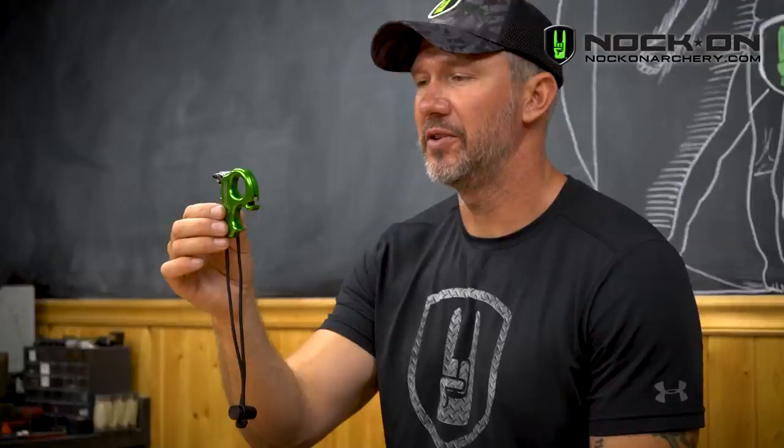You finally got the Knock-To-It — this is definitely the fastest growing handheld release in archery. What's important is how you set this up for you. You get three allen wrenches in your package, and those three allen wrenches are going to give you an assortment of adjustments to make this feel and fit just right for your hand.